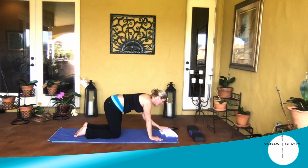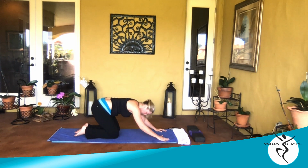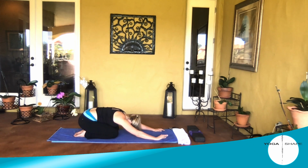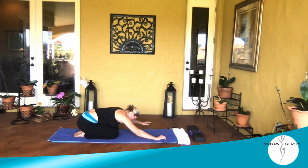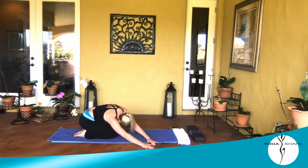Take that towel out if you had it. Just gonna put it back in the front here, and let's just go right into extended child's pose. Stretching everything out. Shift your weight to one side and just stretch out your arms to one side. A nice lateral stretch in here. And then walk your hands to the other side.